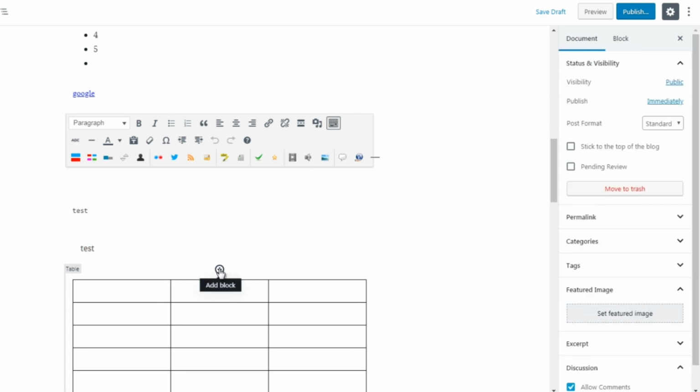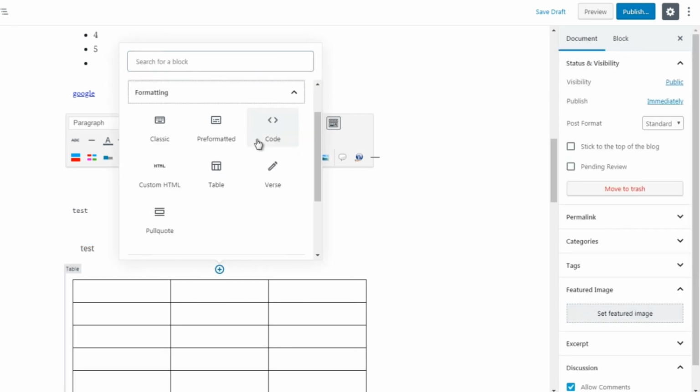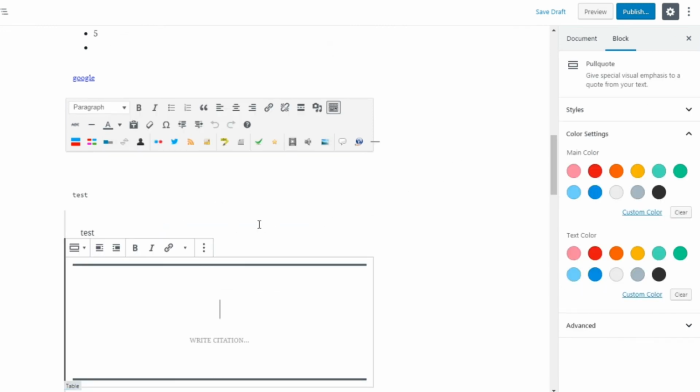Moving on, we got just a few more. So we did this one, we did this one, and we haven't done this one. So pull quote, it says it gives special visual emphasis to a quote. So the other ones didn't really allow you to change the color, but this allows you to change the actual color. So this is a quote, but the difference is you can change the main color. So you can change the top line and the bottom line.